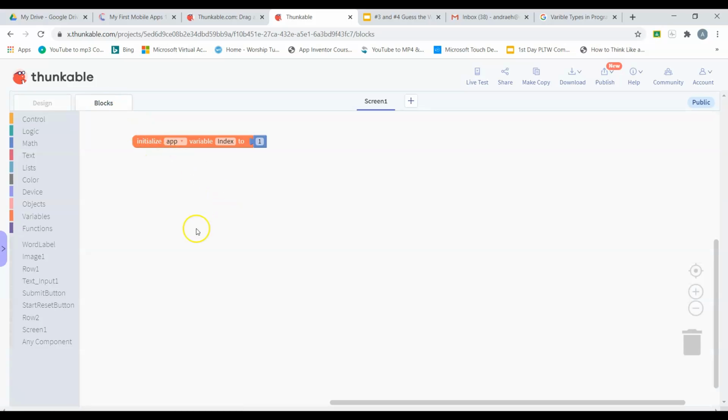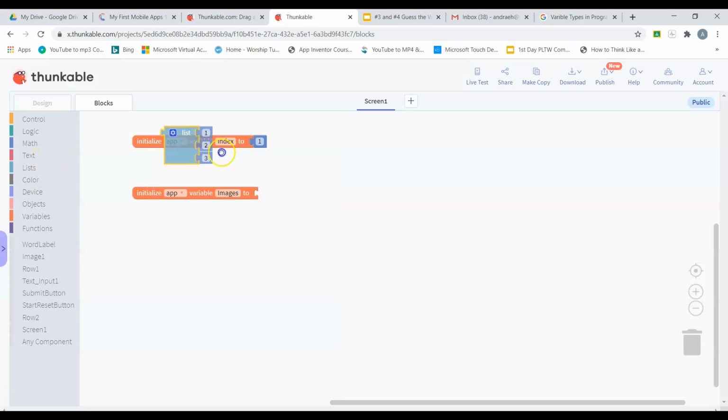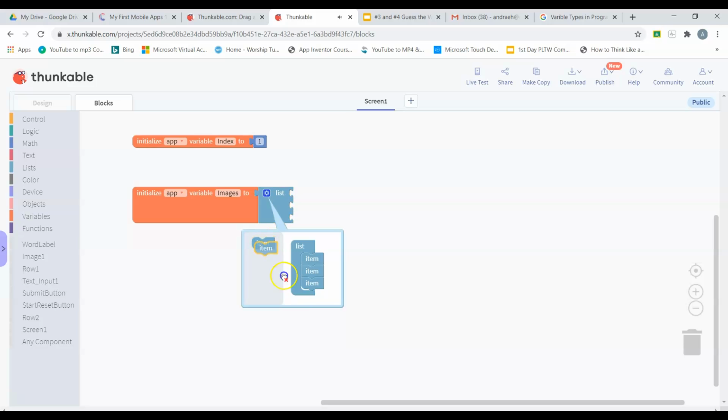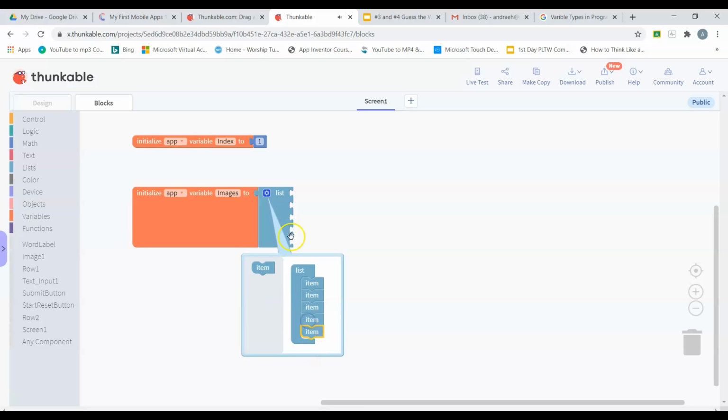So I'm going to go back to blocks and create a variable. I'm going to give it a name, and we're going to call it images. We're going to make a list, and we're going to get our list from here. We're going to delete these numbers because we don't need them. But we are going to need to hit the gear because we need at least 5 items. We have 3, so we're going to put this item inside this list to tell it how many items we want it to hold. We're going to start with 5.